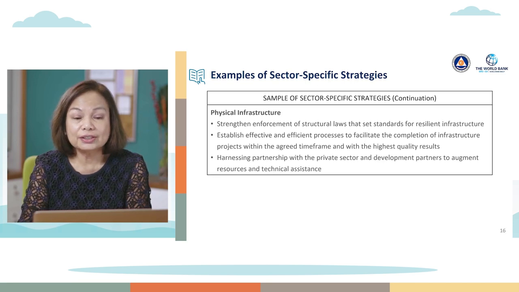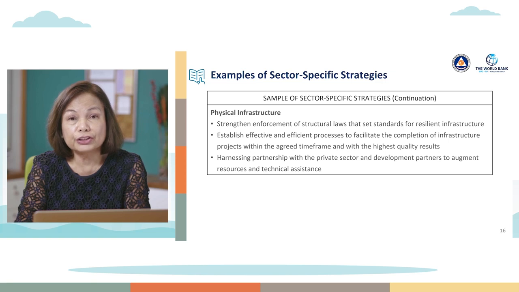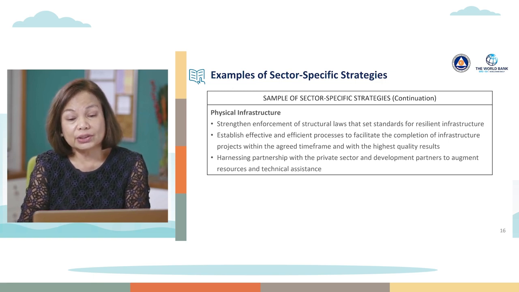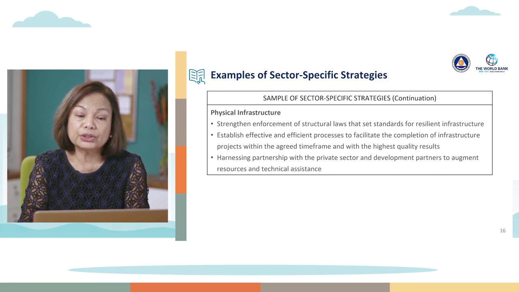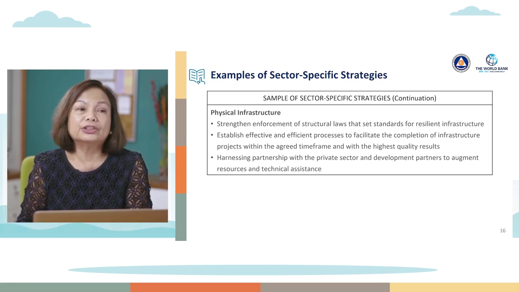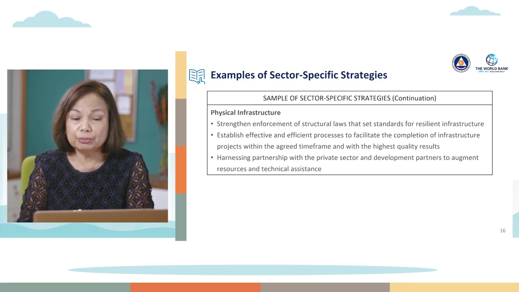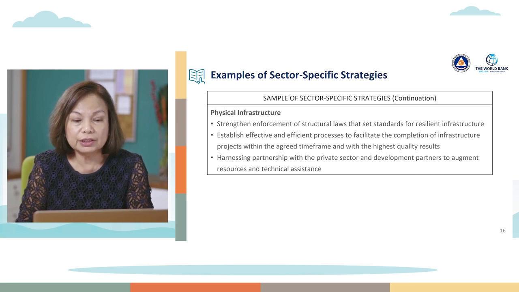So still on strategies, we move on to examples for physical infrastructure. A strategy that would be useful is to strengthen enforcement of structural laws that set standards for resilient infrastructure. Another one is to establish effective and efficient processes to facilitate the completion of infrastructure projects within the agreed time frame and with the highest quality results. Ayaw naman natin na ang mga reconstruction will take forever and ever until the next typhoon comes in. No? So there should be a time within which we have to accomplish or complete some of these reconstruction activities.